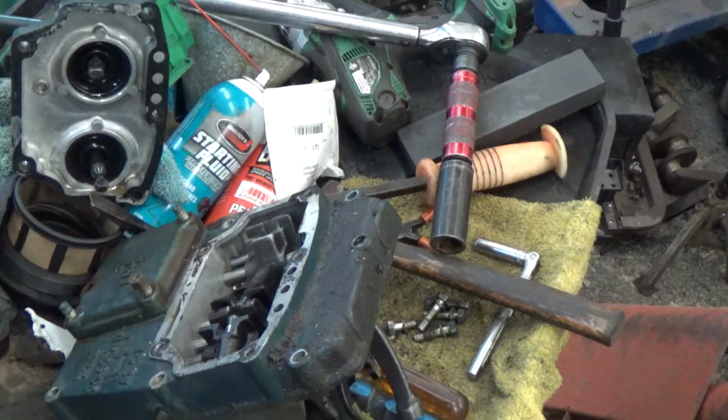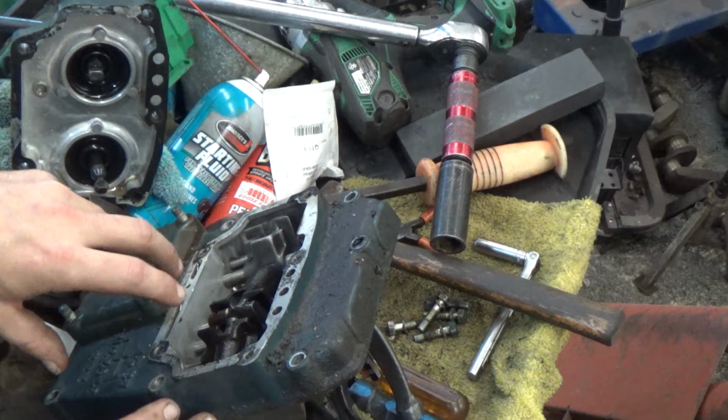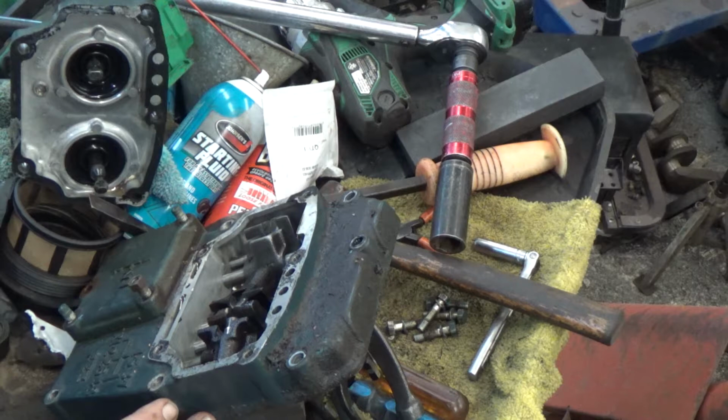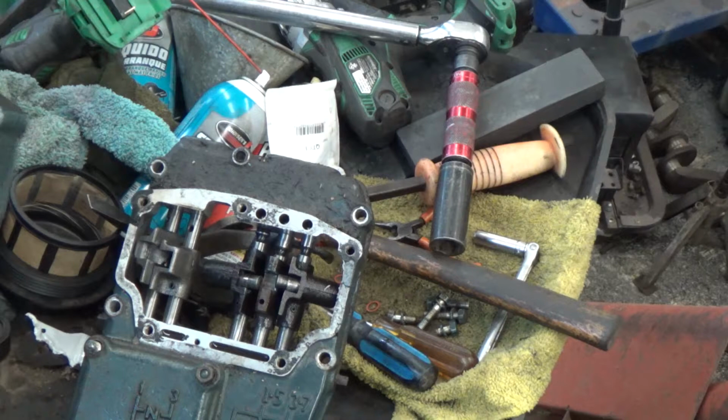Now this version is actually from a Kubota. You'll see this in a lot of import tractors, but the layout is very universal between all tractors from the beginning of time that have more than one gear. Let me turn this around where you can see it. Okay, now obviously I've got this taken off the tractor. This one has some pretty extreme problems that we're going to fix, but it was a good way to give you an example of everything that's going on.